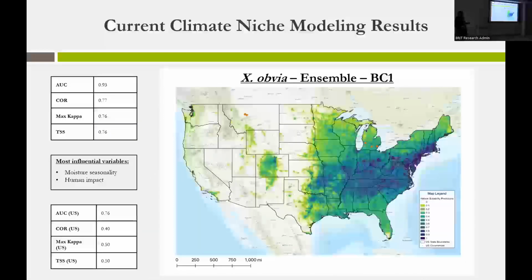So taking that native range, I was able to generate a number of ensembles, like I said, averaging the model predictions generated over a number of the different models that I just mentioned, to create this kind of heat map of habitat suitability. And you can see here, we had a very small number of actual confirmed occurrences of the species already introduced here in the United States. And you can see, for the most part, they do occur in areas of increased habitat suitability.